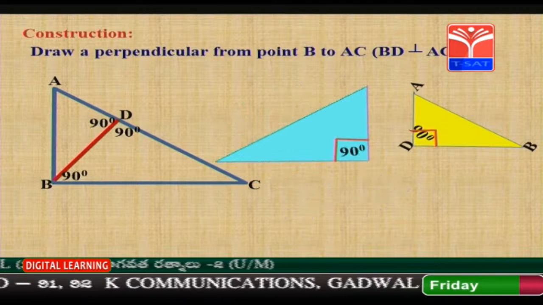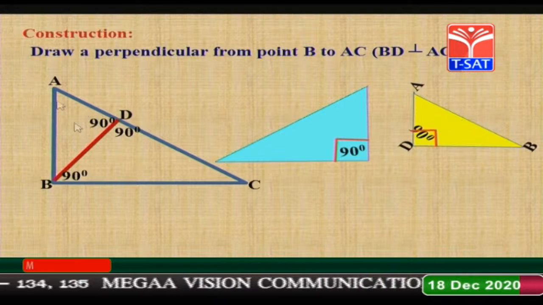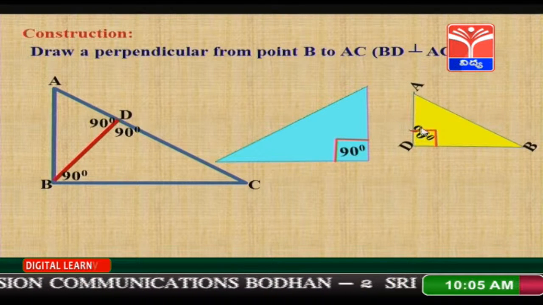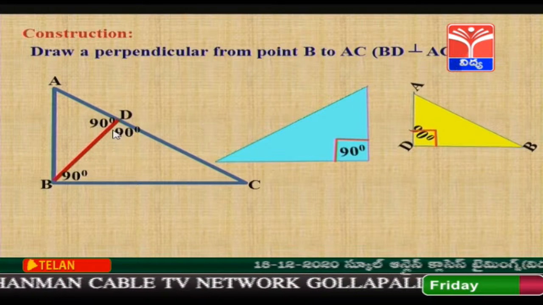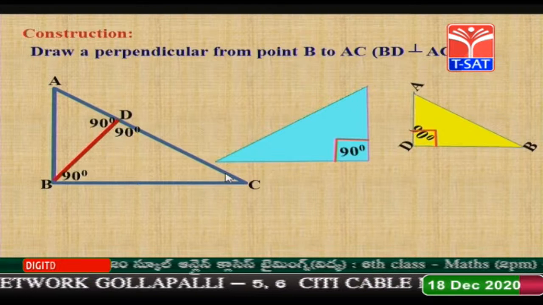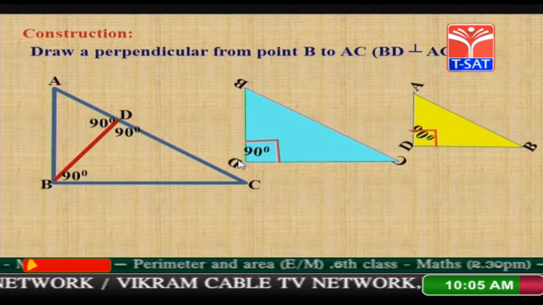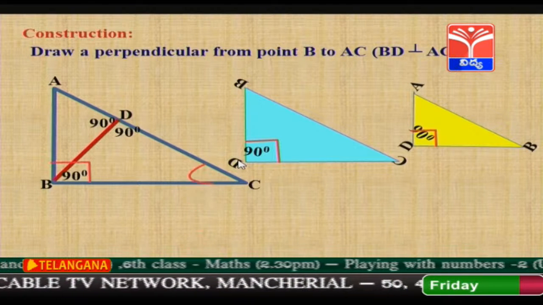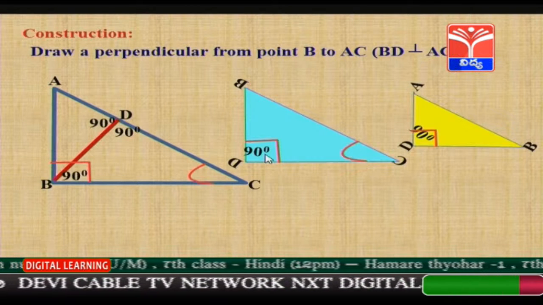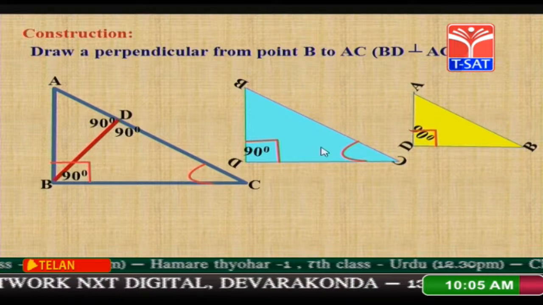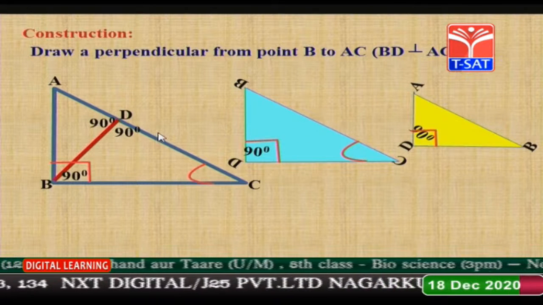See, these triangles I just redrawn from this big triangle, and see here this angle is 90 degrees and this angle is 90 degrees, this also 90 degrees, and again this angle C is common in this and in this. Let me show one after the other. See, this is the right angle and this angle is C in the mother and this is the angle in the daughter. These two angles, see, this angle and this angle both are equal in these two. Therefore, the two triangles are similar.